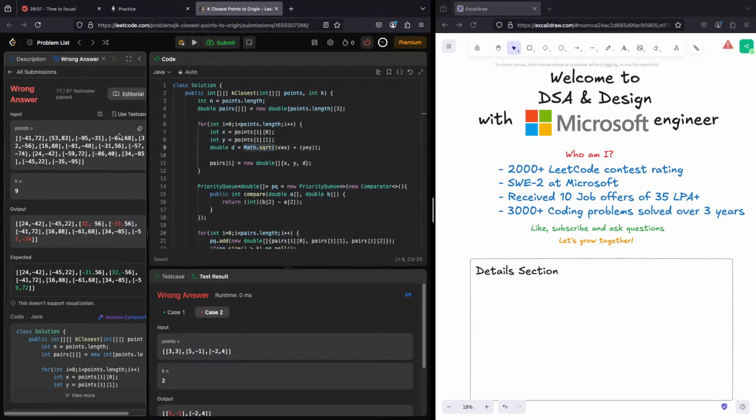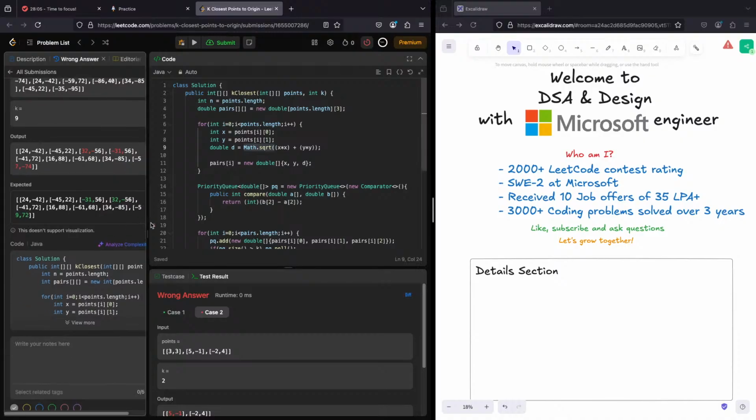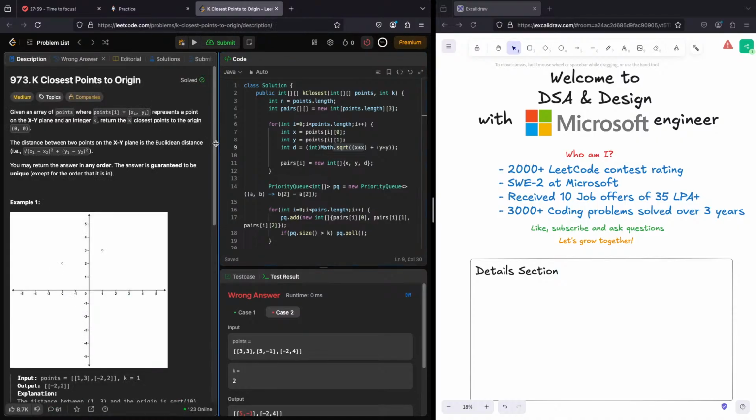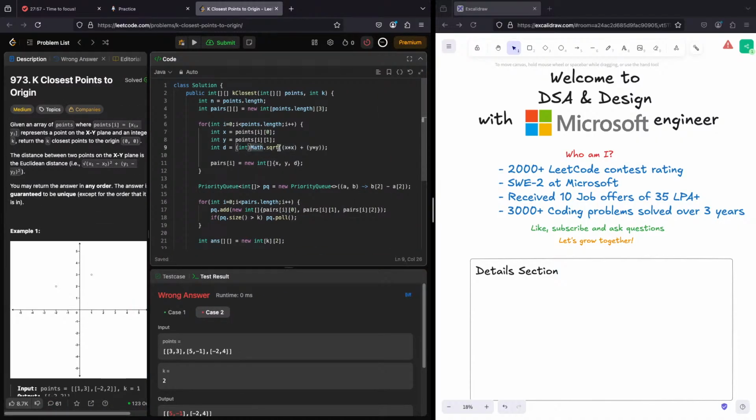So let's bring this back and then remove this sqrt. This is the distance only, right?